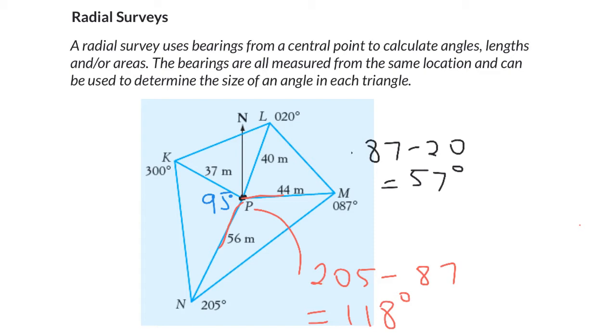Now the fourth triangle is a little bit different because I'm separated by north here, but to do that I'm actually going to do a couple of subtractions and an addition. So this angle here is going to be 60 degrees by saying 360, which is a full rotation, minus 300, and then this angle here is going to be 20 degrees going from 0 around to 20 degrees. So that means angle KPN is going to be 60 plus 20 which is 80.